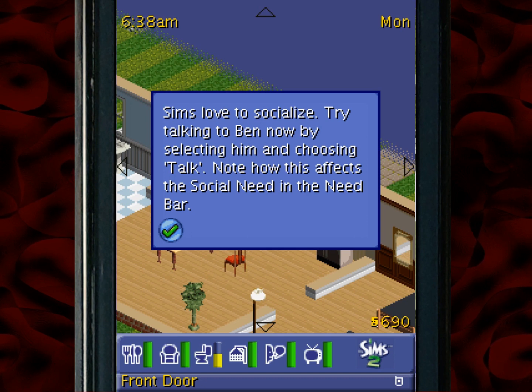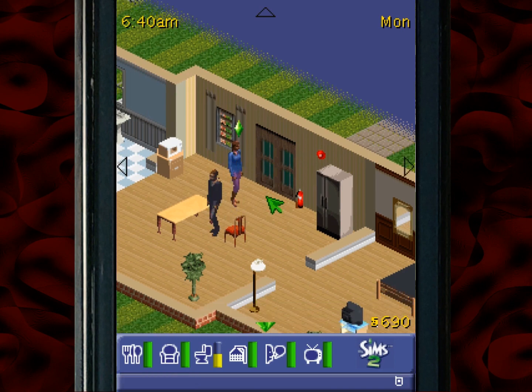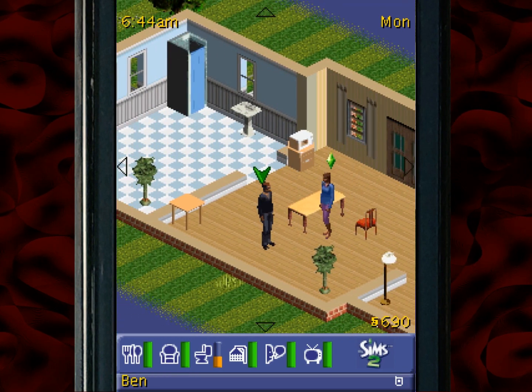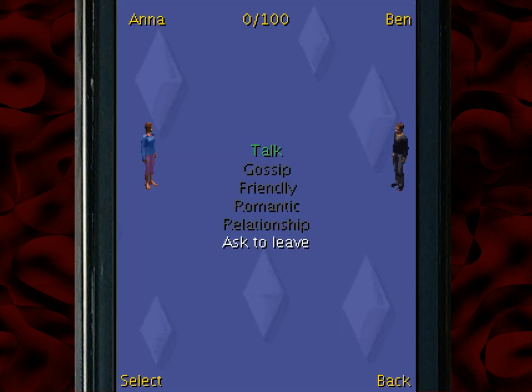No doubt this affects the social need bar, blah, blah, blah, blah, blah. Yeah, just walk right in. Don't give me an opportunity to say hello, you little shit. So many options. Ask to leave. You walked in. Goodbye.